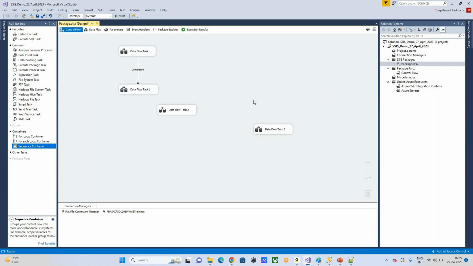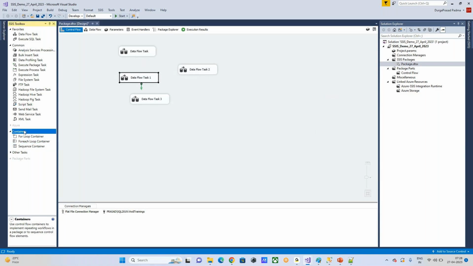We are going to look into this clearly in the coming sessions. Don't worry, in the data flow we are going to understand it clearly. So the control flow contains many tasks. Data flow is also a part of control flow. It has one or more tasks and zero or more data flow tasks. So it contains three elements: containers, tasks, and precedence constraints. So this is the control flow task.